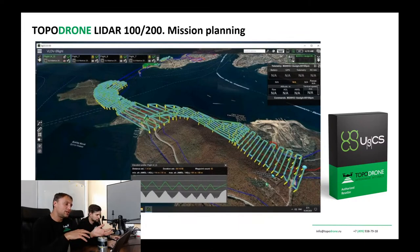Okay, and as I already said, when we have prepared a mission, we should go to the field and install a base station. As a base station, you can use any GNSS receiver which stores raw RINEX data. Or you can use your national survey network and just download RINEX from this network via internet, and it's very simple. For example, for this project, which is shown on the map, we just downloaded RINEX files from a national survey network. We used the base station which was located within 15 or 20 kilometers from the flight area, and we can easily process data.